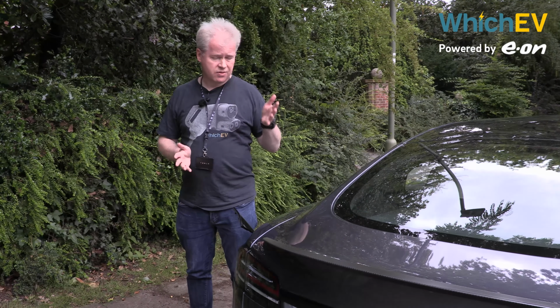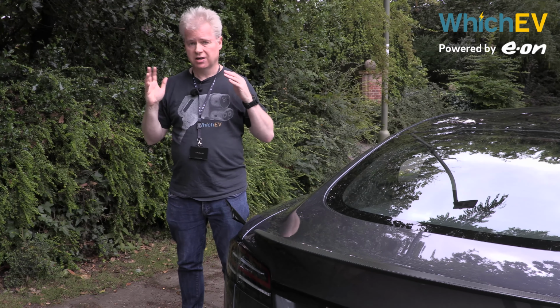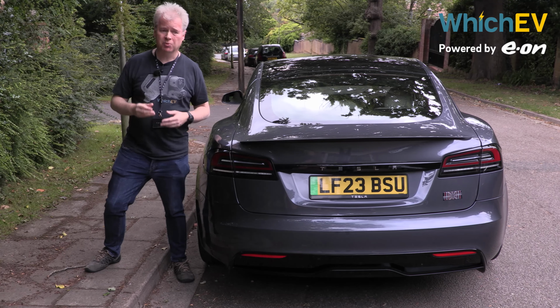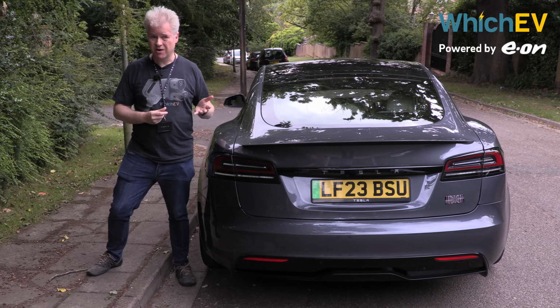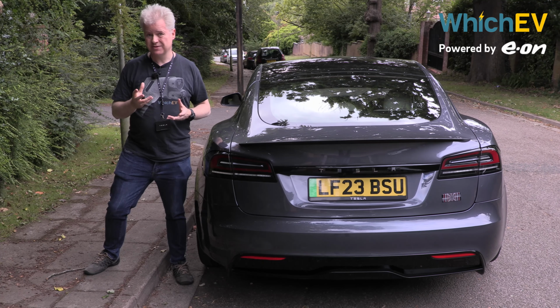If you're on AC, this car will support 11 kilowatts, but you need to have 3-phase power for that. If you're lucky, that'll give you a 10-hour 0 to 100% charge. On a more regular 7 kilowatt charger, you'll fill up in 15 hours. Either way, this car is more than capable of very long journeys. During my testing, I was getting about 2.9 miles per kilowatt hour, which means with the 95 kilowatt hour nominal capacity of this battery, that's about 271 miles of real range. If you're the kind of person who drives London to Manchester without stopping, this could be the car for you, as long as you don't cane it too much.